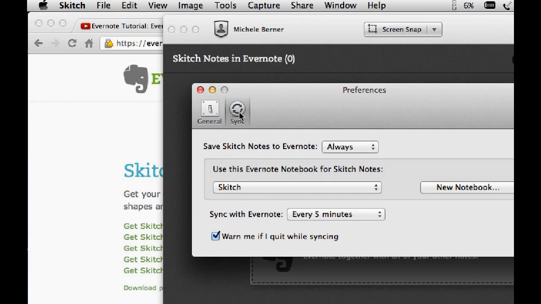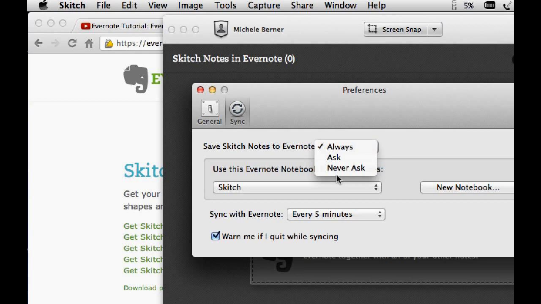So in the preferences, under the sync preferences, you need to decide how notes that you produce in Skitch, so you create an image of a screen or a snap of a screen, annotate it, use it in a blog somewhere, are handled. Now, do I also want it to be saved to Evernote? If you select always, then every time you create a Skitch note, it will immediately be synced to your Evernote account. And that's what I do. I always keep it there in case I need to use that image some other time and I've deleted it off the hard drive. And you have other options.